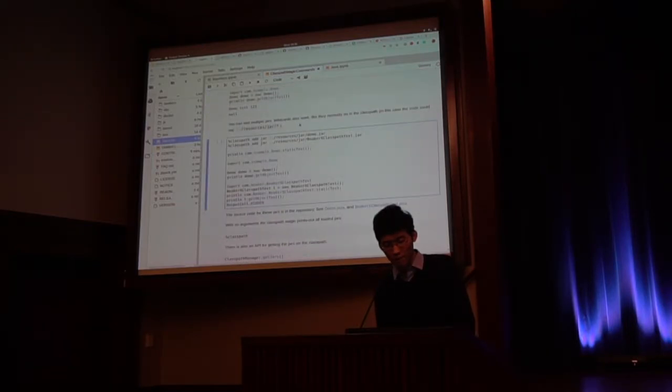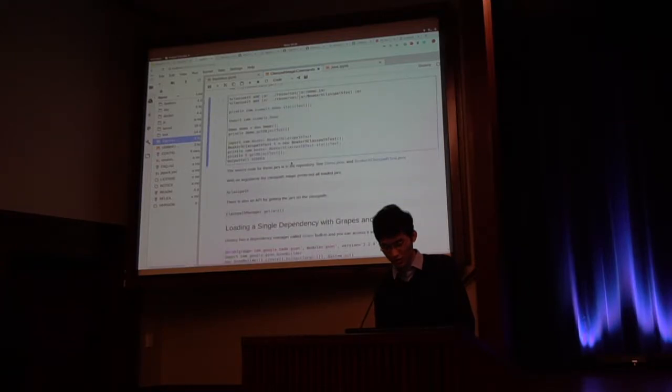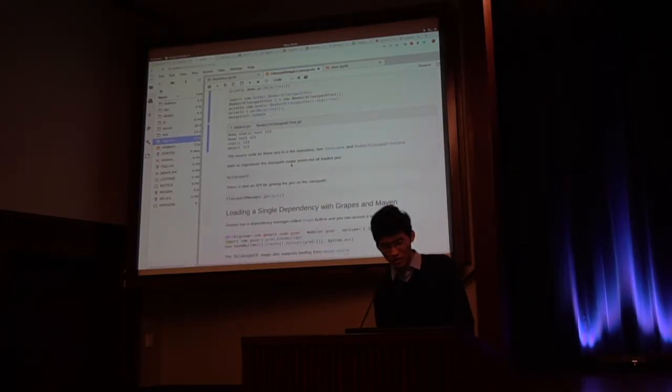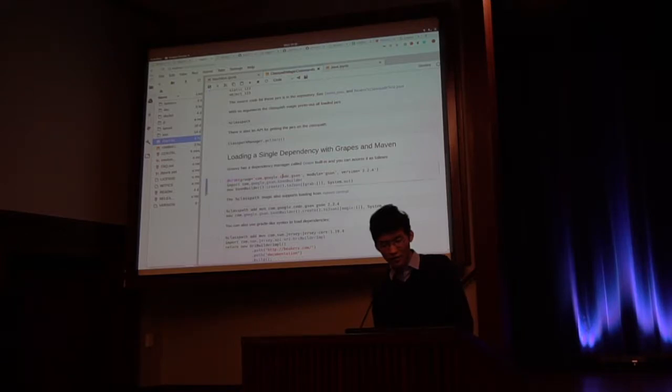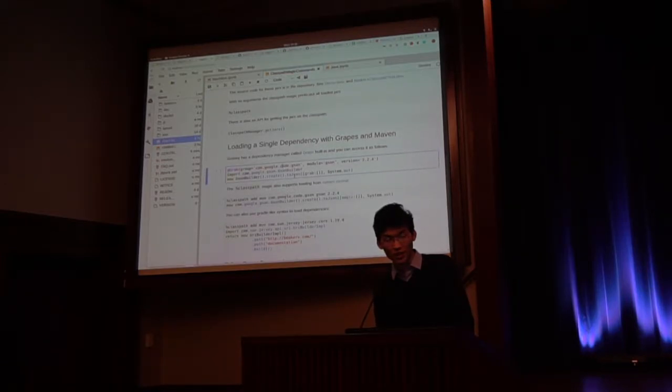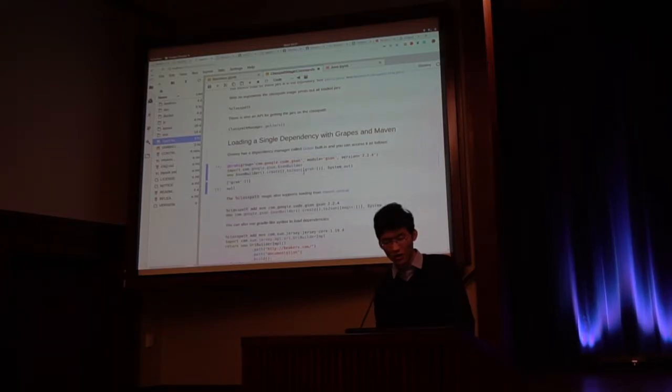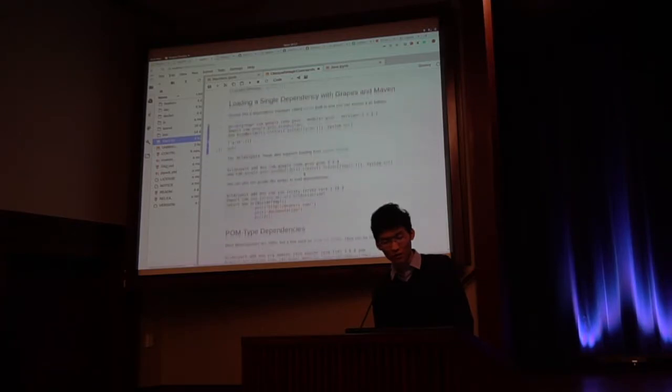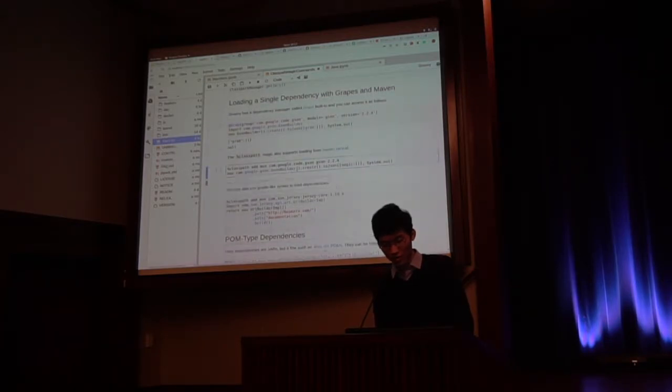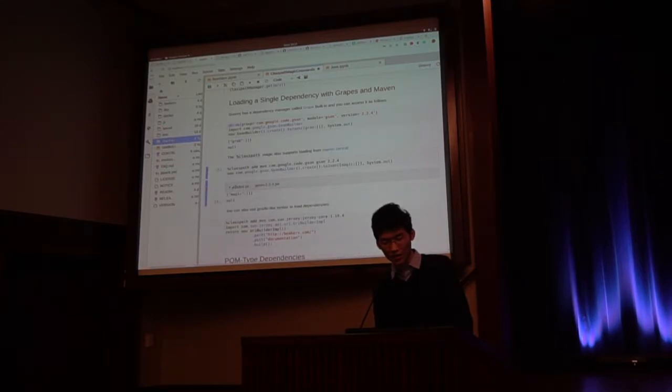Also, the wildcard works. And we can not only load those jars from, let's say, local, we can also load those dependencies from Gradle and Maven. For example, I'm loading a Maven package, like this JSON package, and you can see this is added.